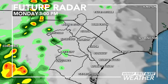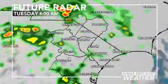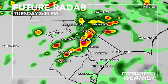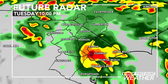Notice by this afternoon, a couple of those scattered showers and storms will develop. We'll take a live look at radar here in just a couple of seconds. But this will continue through the evening. We'll get a brief break, and then we'll hold on to some overnight showers and storms as well. Those overnight showers and storms will push through with multiple rounds tomorrow. And what you see for your Tuesday is what I think you will get as we go into the forecast here for a good chunk of the area, if you will.